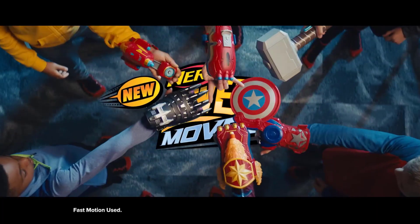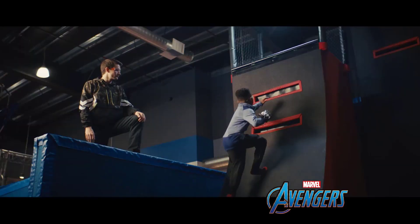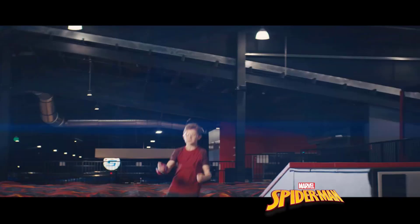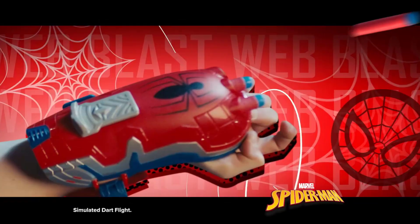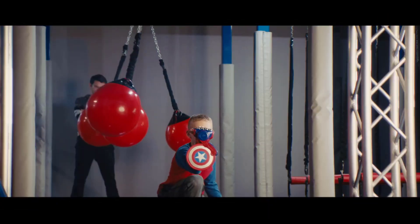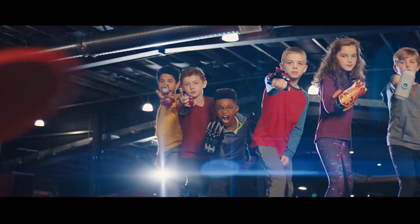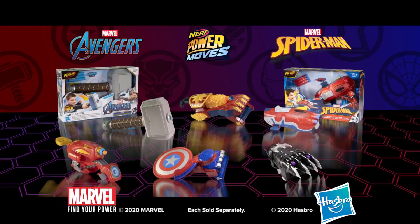Inspired by the iconic superheroes of the Marvel Cinematic Universe, these Nerf darts are a must-have for any comic book nerd out there. Now you can feel what it's like to protect the nation of Wakanda as Black Panther. All you have to do is hold down the button on the claw toy and perform the power-slash move to launch dual Nerf darts. The launcher is perfect for kids age 5 and above, and it ensures an adventure-filled fun time for anyone who plays with it.